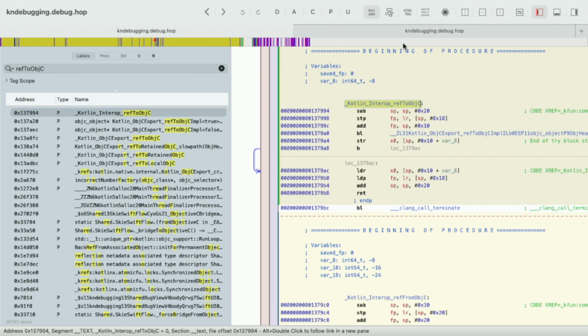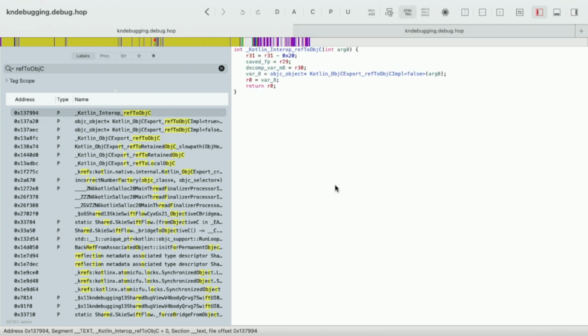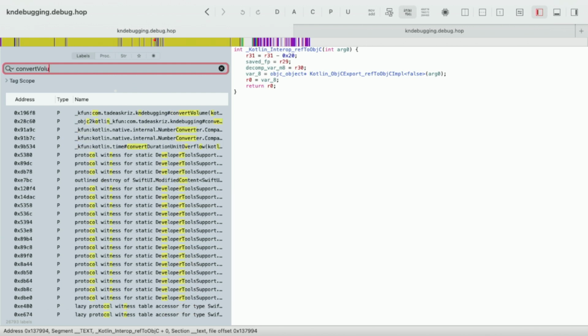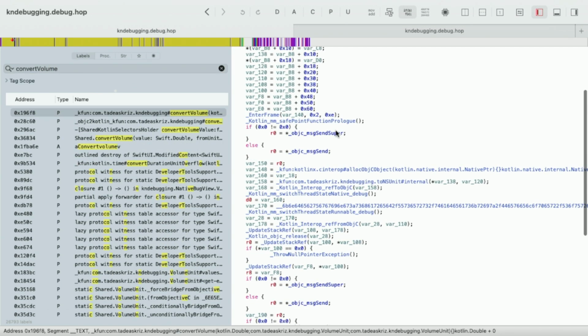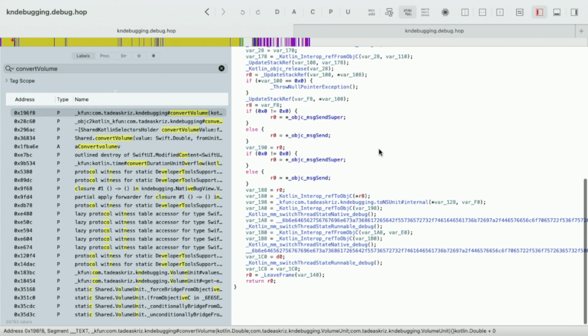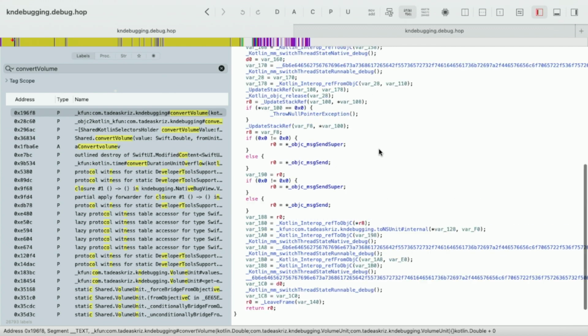But actually, there's something better. We can disassemble into C code, which is a little bit more readable for this function. But if we're actually looking for, let's say, the convert volume, which should be this one, I guess I'm just going to go and read the assembly instead at this point.